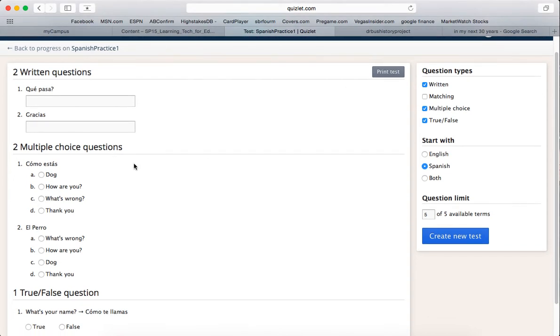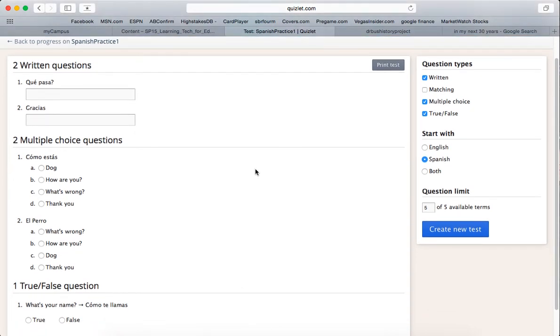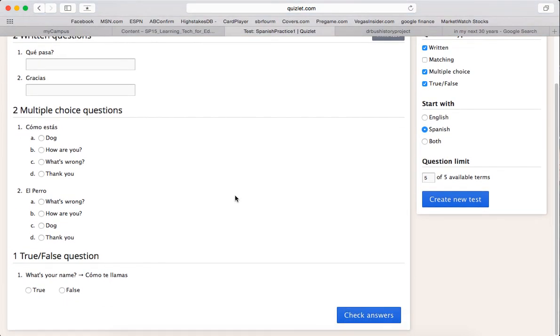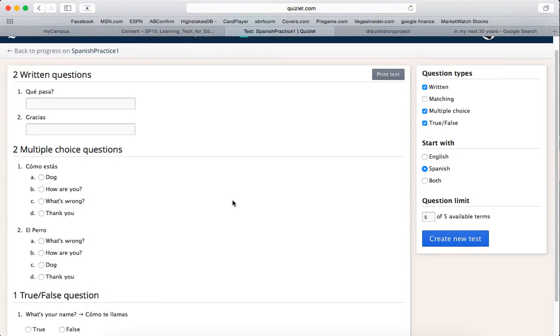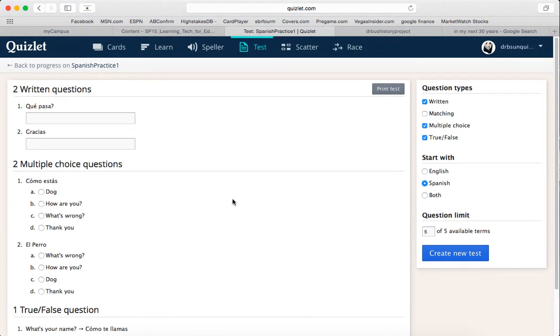As we scroll down, we have multiple choice questions. ¿Cómo estás? And then you pick the correct answer as in the multiple choice. We have true or false questions. You can set up the test however you like. If there's a way you feel your students study better or learn better, you can set it up that way. If you're studying for yourself and maybe you want to make it a little more challenging on yourself to where you have to write out all the questions rather than having multiple choice, you can set it up that way. This website allows for many different variations of studying and using note cards.